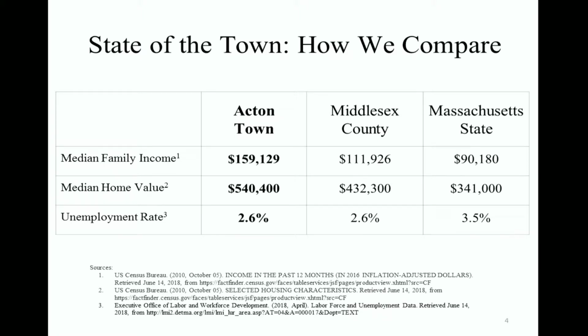Christine, okay. Yes. A question on the footnotes. If I'm reading 1 and 2 right, is this really 2010 data? So some of this data is from the old census. Which means these numbers are going to be really interesting in the next couple of years. Yes, but it's what we've got. When you dig, there's just nothing else available. So it'll be really interesting to see where we are when the new census happens.